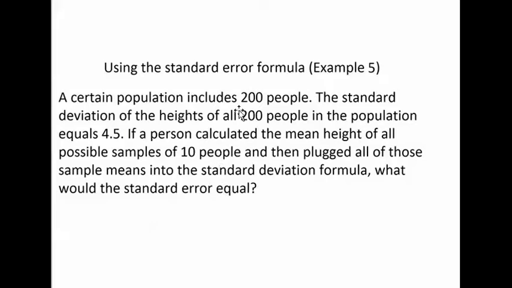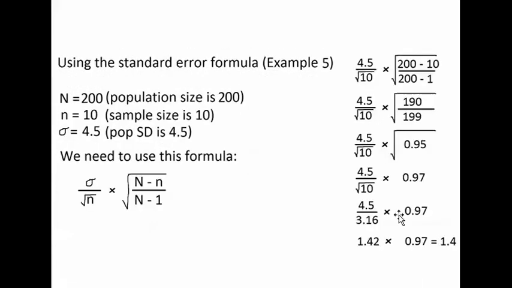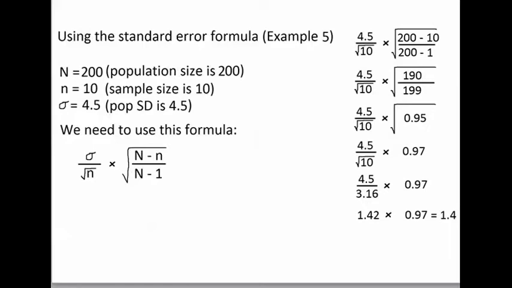And just like in the other two examples, we're going to use the standard error formula to find out what this standard error equals. We're going to find out what answer this person will get after he or she is finished with all of the long calculations. So we just need to know our population size, our sample size, and our population standard deviation. Then we plug all three of those into this formula, and then we do the calculations the same way. This time, our answer comes out to 1.4, which is a little bit larger than what we had last time. So that's the answer to the question. The answer is 1.4.